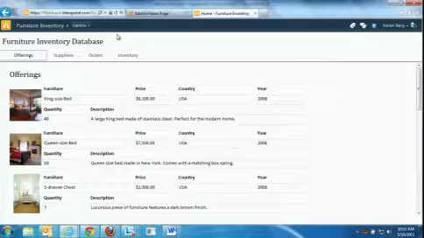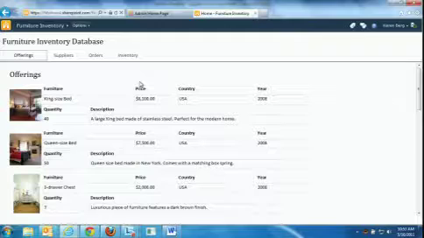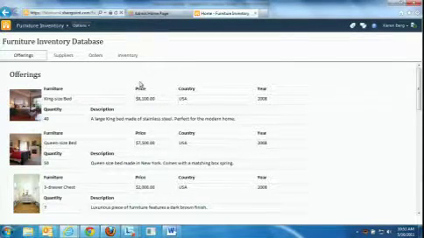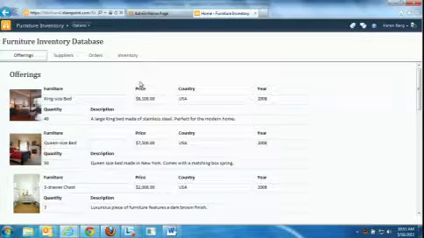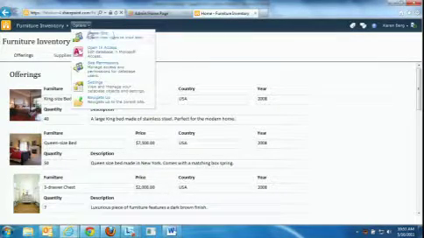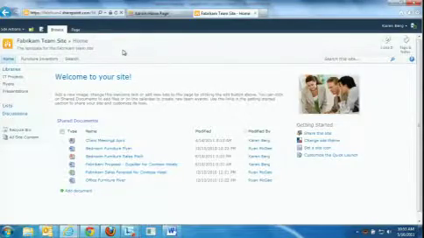I can see various items, king-size bed, prices. And I just want to go here because I want to check what the price point of the king-size bed is, because when I go pitch Contoso Hotels, I want to make sure I have the right price. So I'll remember that price as I go back to my document. That gives you a quick sense of SharePoint Online.